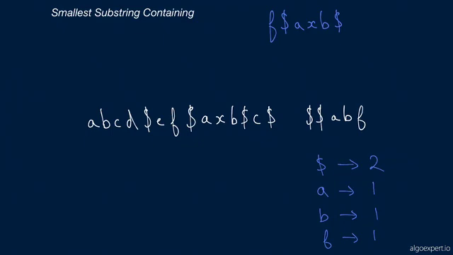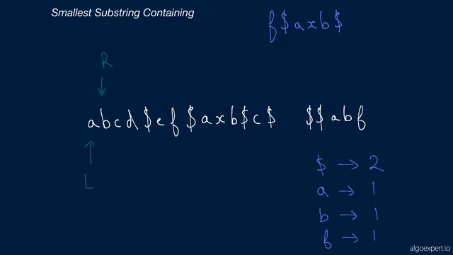So perhaps the best way to actually demonstrate this or to explain this is by just going through the example. So we're going to start with our left pointer, which I'll put with an L, pointing to the very first character in the big string, and our right pointer, which I'll put with an R, pointing to the first character in the big string as well. And what we're going to do is we're going to use this right pointer at first. We're not going to touch the left pointer yet, but we're going to use the right pointer and move it along the string.